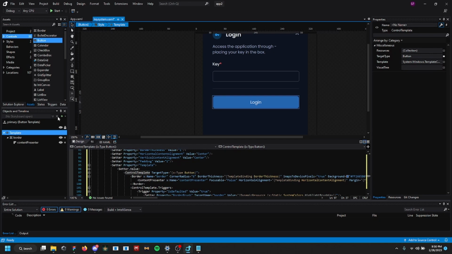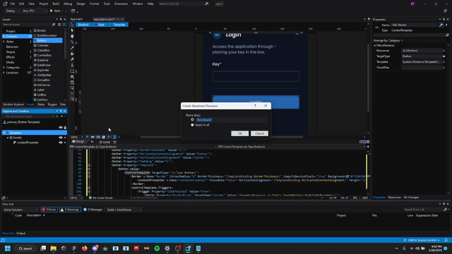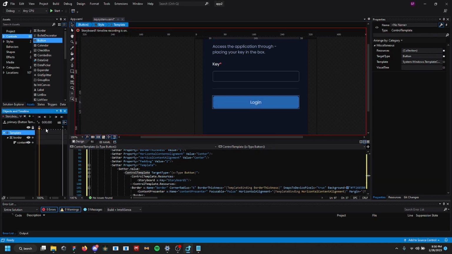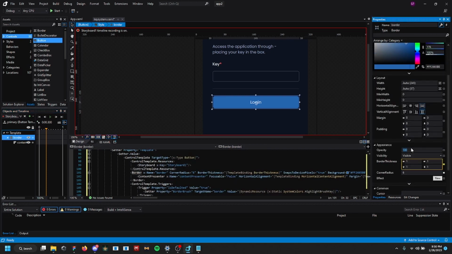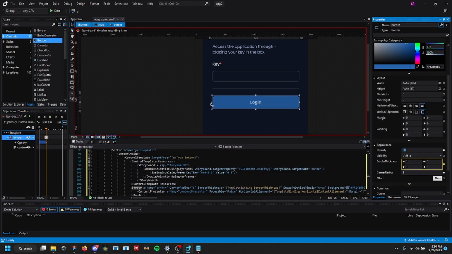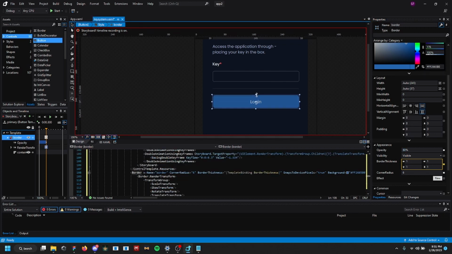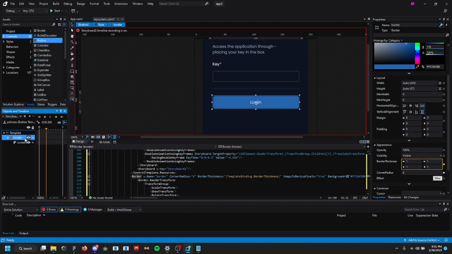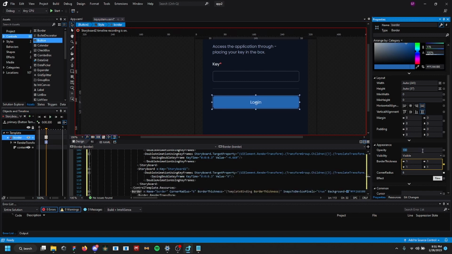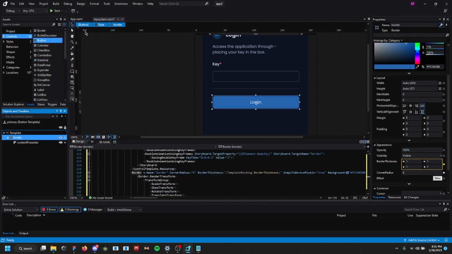And now we're going to edit the template again, and we are going to be adding a storyboard here, which is an animation. This animation is going to make it go up and back down when you hover over it. So as you see, we add the story animation, we drag it up slightly, and then we save that animation, and then we make a new animation, and we're going to drag it down slightly. And then right there, simple.